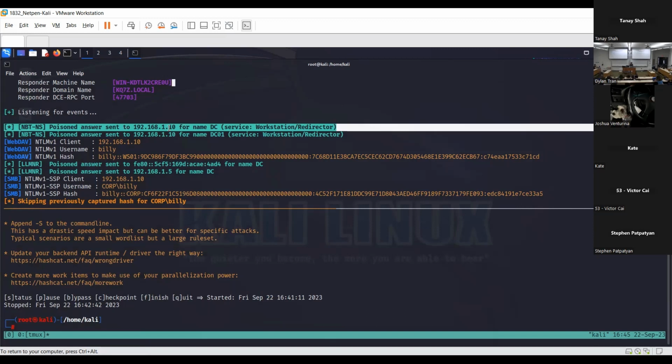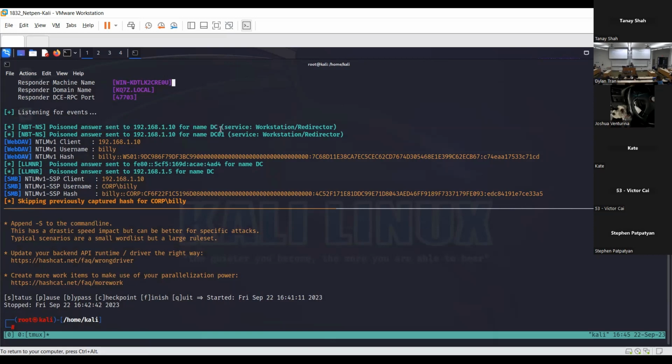The way this works is it queries all the machines within the accessible network and asks them to give the IP address that is associated with the name it's trying to resolve. In this case, one of the machines was querying for the name DC01.